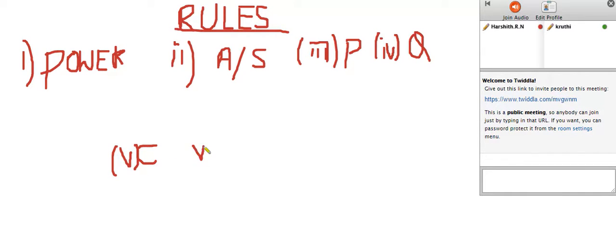Then what about logarithmic, parametric? They are not considered rules, they are forms. They are going to be called other types of differentiation. These are the basic rules. We are going to use these basic rules in logarithmic differentiation.